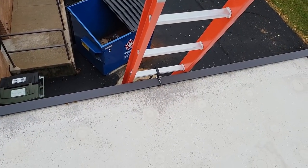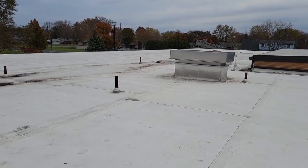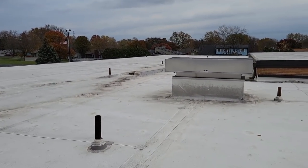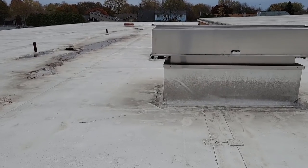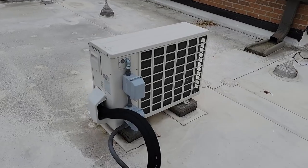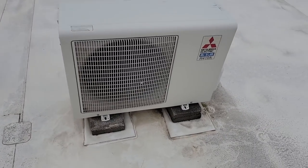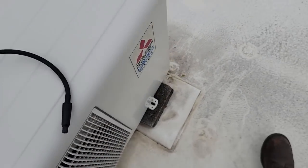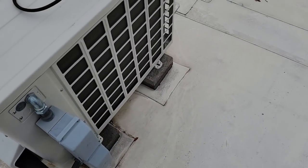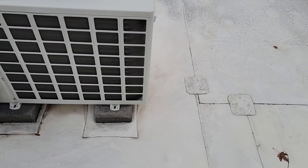Make sure you always strap your ladders at three rungs up. It's pretty windy up here — I had my ladder blow off before because I usually don't like strapping it, but I try to do it on a routine basis now. Let's take a look at this Mitsubishi and see what we've got going on. It's putting out some heat. Just doing a visual look around, I'm not seeing any oil.